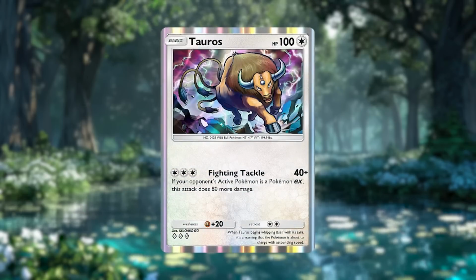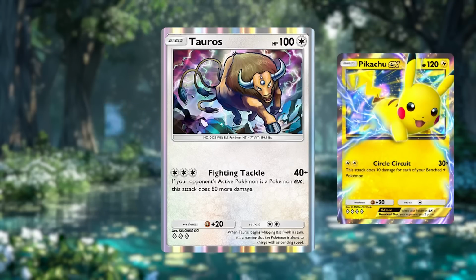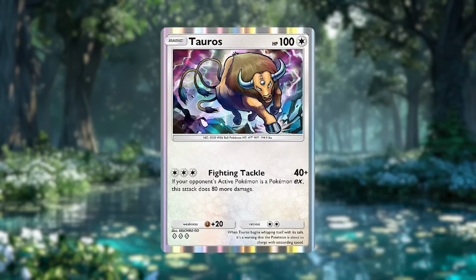Speaking of generic leads, up next we have a new Tauros, 100 HP basic with a 3 colorless energy attack, Fighting Tackle. It only does a base 40, but it does an additional 80 if the opponent's Pokemon is an EX. This notably clears EX Pikachu in a single go, while similar to Druddigon, being a reasonable lead Pokemon that survives a hit from 90 and retreats for just 2 energy.